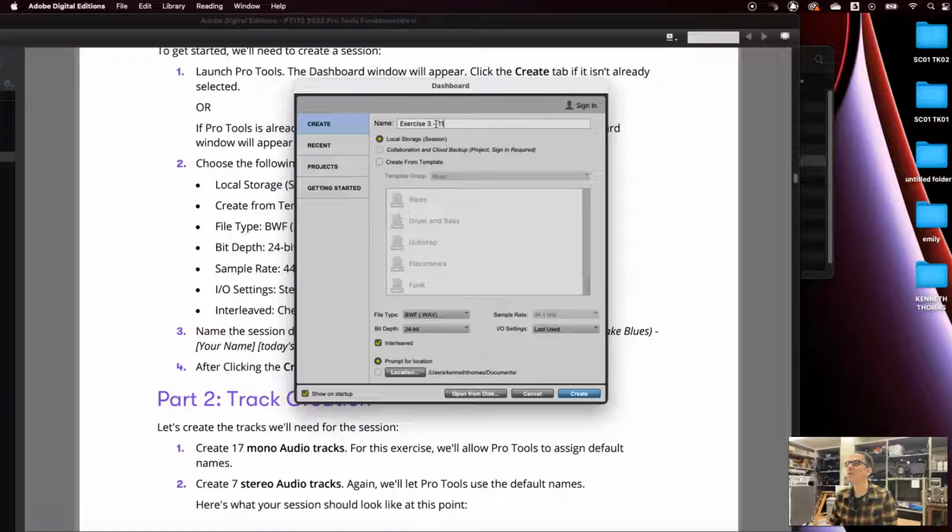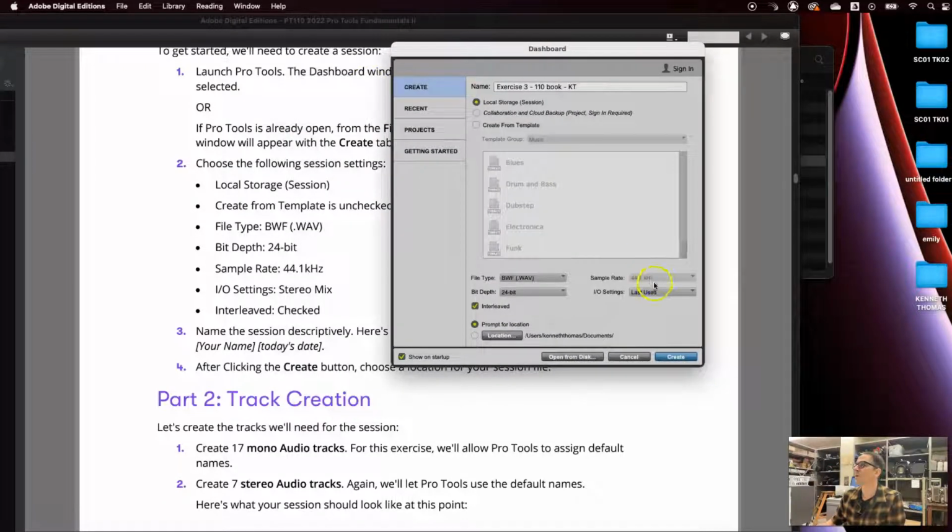I'll put this for the 110 book with your initials. We're going to store this locally on our computer or hard drive. WAV file, 24-bit. What do they want us to do? They want us to do 44.1. Great.